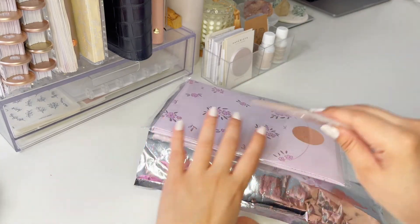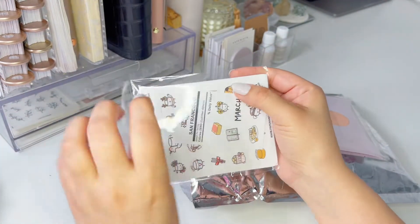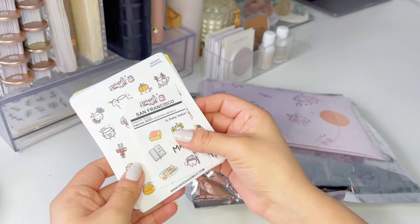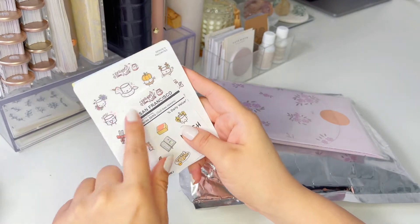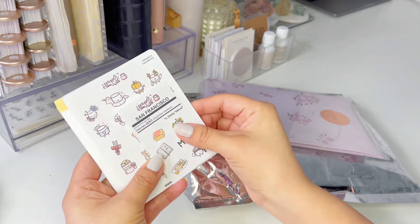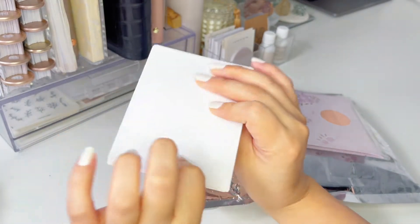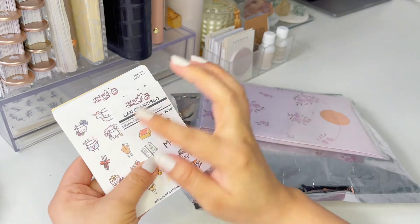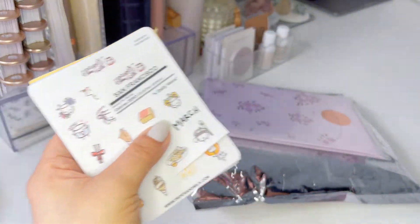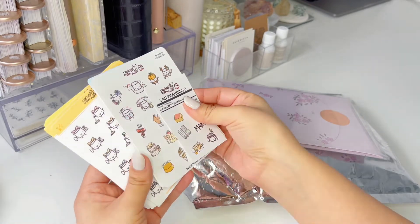Let's start with Paper and Milk. I've had these for a while and I've been holding off and not opening them yet, just so I can show you guys what I got. So these are the super cute marshmallow stickers that Paper and Milk makes and I just had to grab a few of these. This was during a sale they recently had. Normally they come in a really cute vellum pack, so they don't typically just come in this little plastic, but they did let us know that that was the case for this sale — they didn't have enough of them.